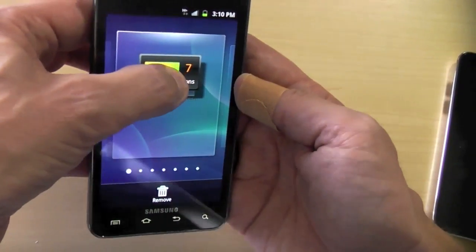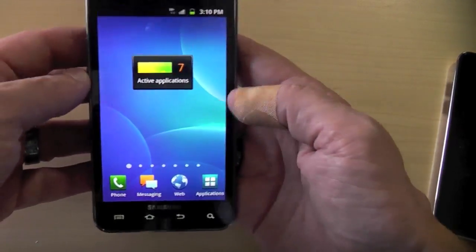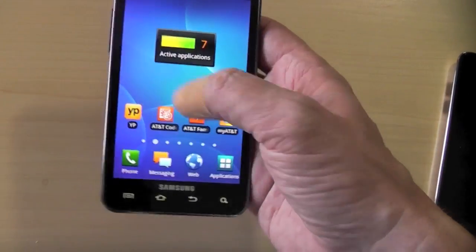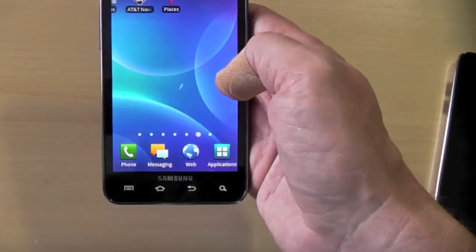But if I just tilt the phone, I can drop that widget anywhere I want. It's kind of neat. You can just hold and move it somewhere else. Pretty slick. Alright, let's take a look here.